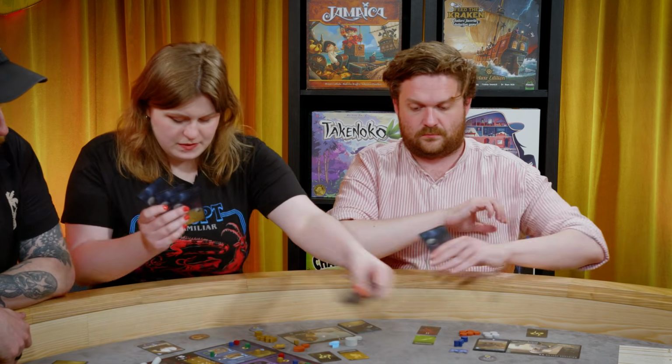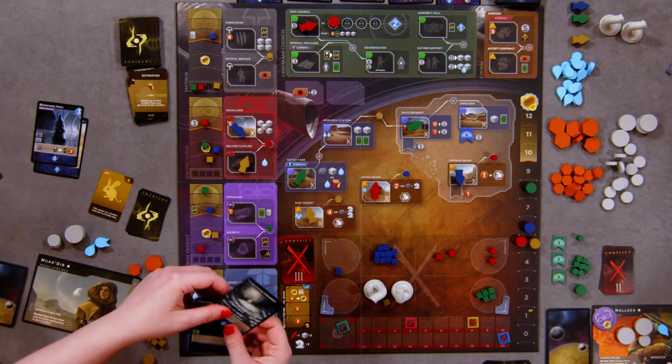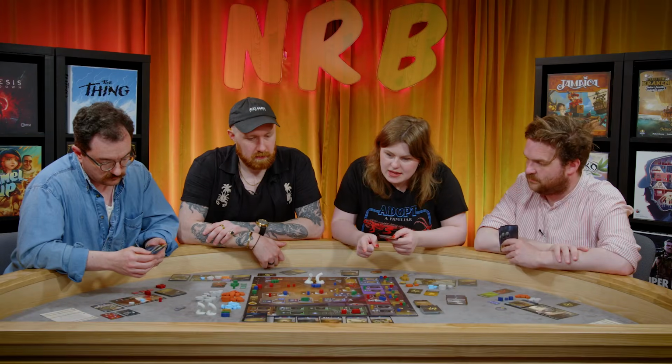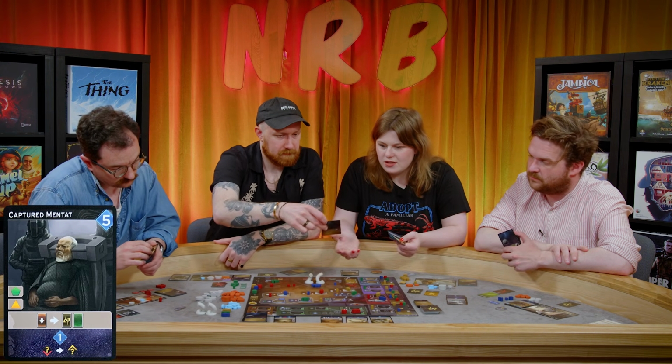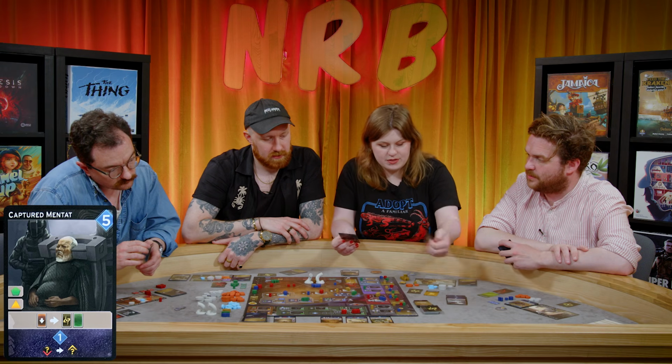Oh, that should be my discard. I've got 1, 2, 3, 4, 5 influence, and I'm going to buy the Captured Mentat with that. This means if I discard a card, I get an intrigue card and a draw card. Yep, it's really good.